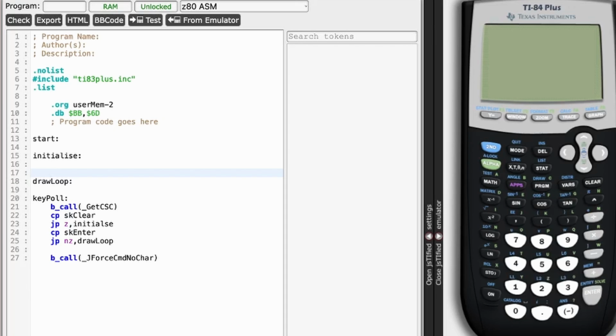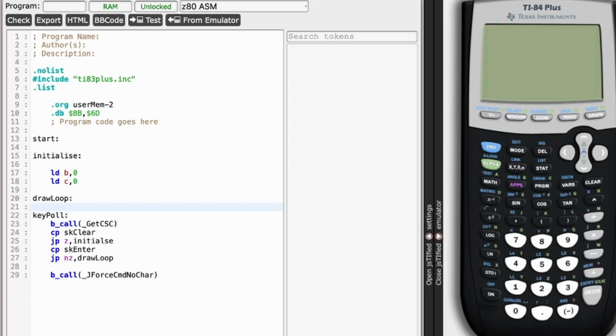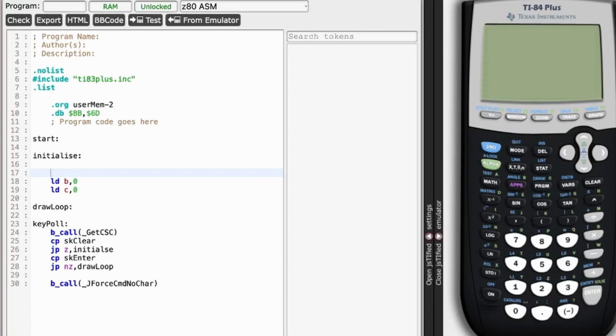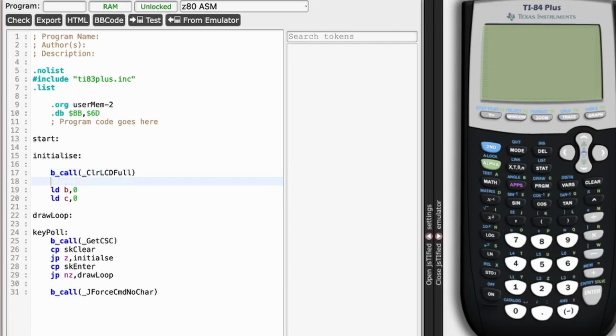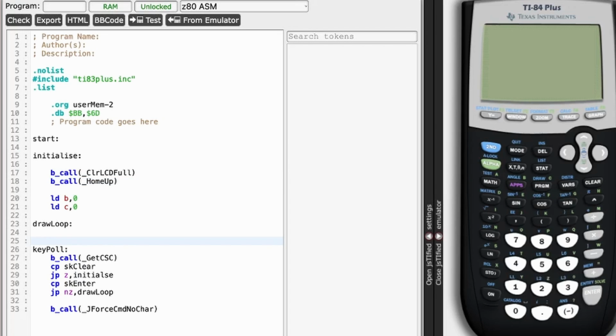So I'd like to put a character on the top left-hand corner of the screen. Let's load B with the row, 0, and let's load C with the column, 0. And prior to that, let's clear the screen by calling clear LCD full and home up. Let's now save the row.